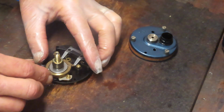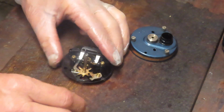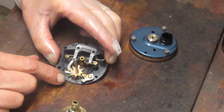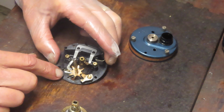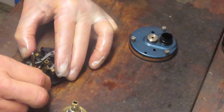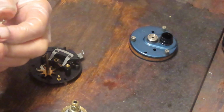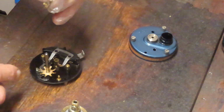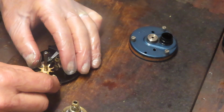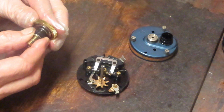All right, let's go ahead and take it off then. We already removed the screw, so this whole assembly can come off. This has got one of these reverse feeler kind of tension pieces. We have an anti-reverse. There's a forked anti-reverse. Oh, that's not the forked one. I'm sorry. This is going to act as the anti-reverse underneath that. And then we've got the gear set. Let's go ahead and pull these off.